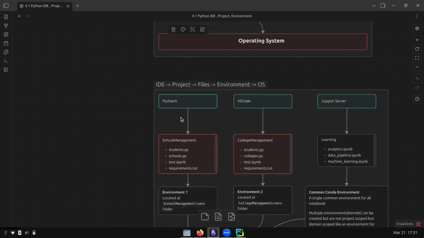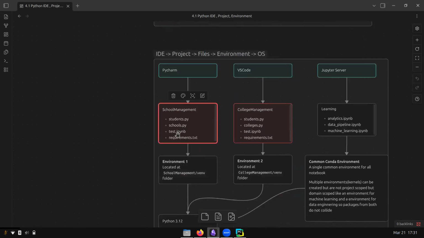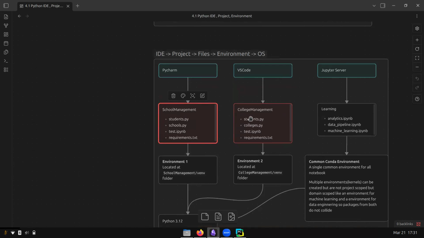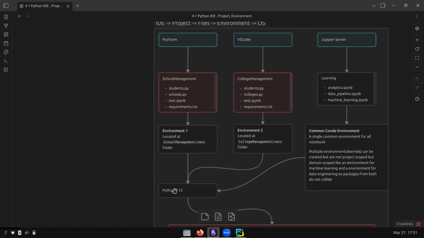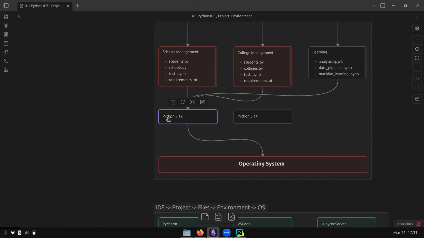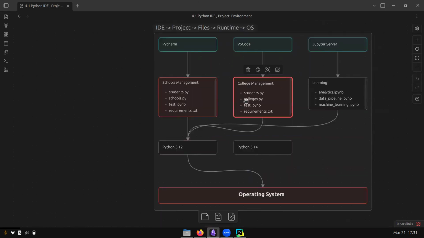But the problem arises when our school management project depends on, let's say, pandas 2, and our college management project depends on pandas version 3. When we try to install a package, the package is installed directly in the Python runtime that we are using along with the project. Say in the school management project, I tried to install pandas 2 and it got installed in Python 3.12. Now, when I open the college management project and try to install pandas 3, it overrode pandas 2 in my Python 3.12 and installed pandas 3.